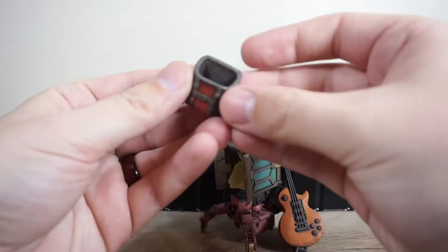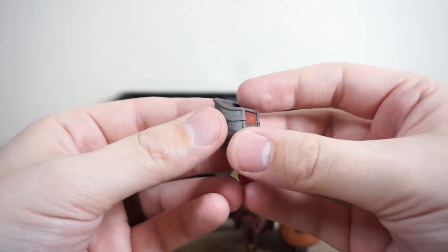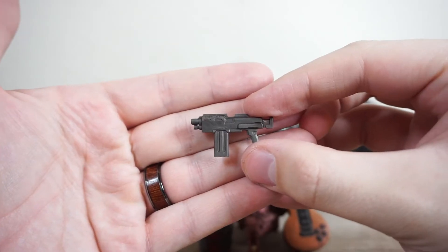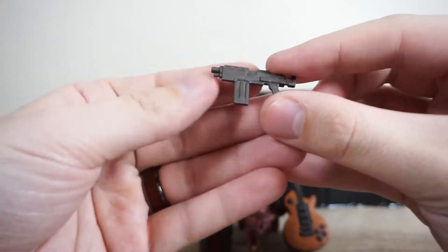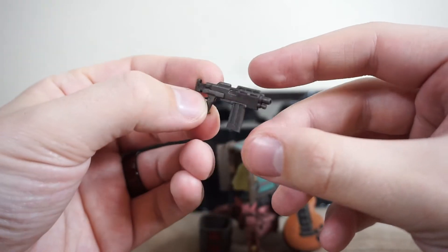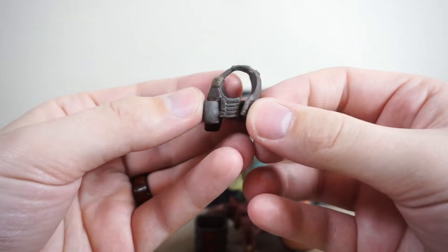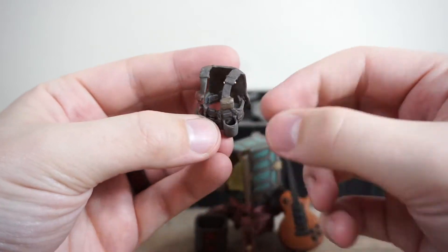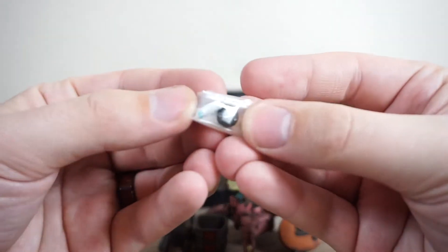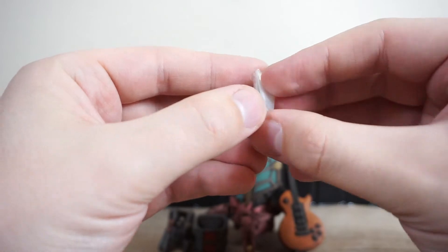Next we have a little backpack which can hold both of the little infants — it will peg into the back of the action figure. Then we have the ASM G6 submachine gun, a nice sidearm for Caleb. It's a nicely sculpted weapon without many paint apps. We also have an interchangeable tactical vest for the Caleb figure with a little slot for a baby bottle, which is really clever.